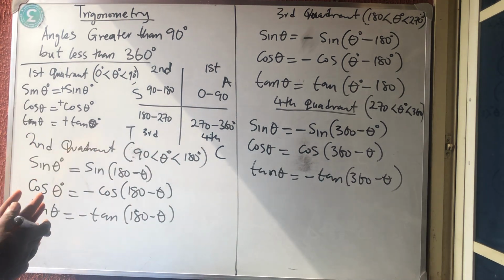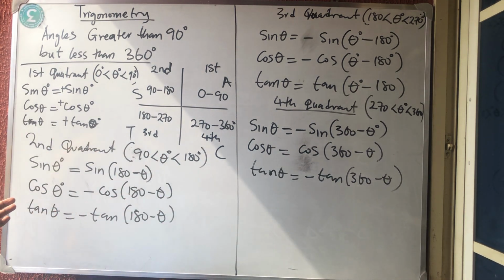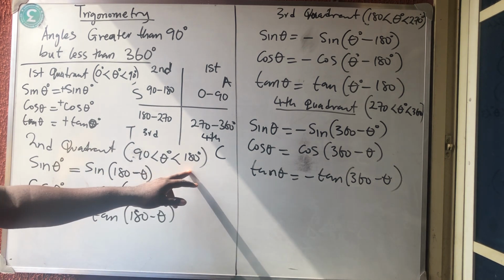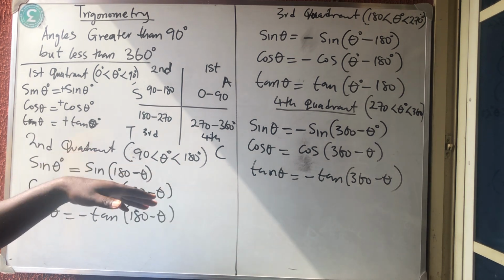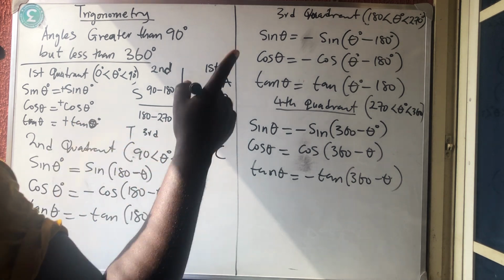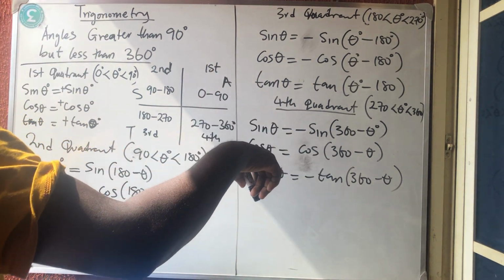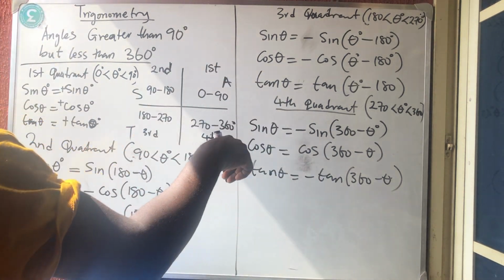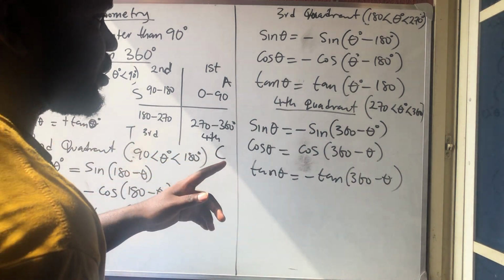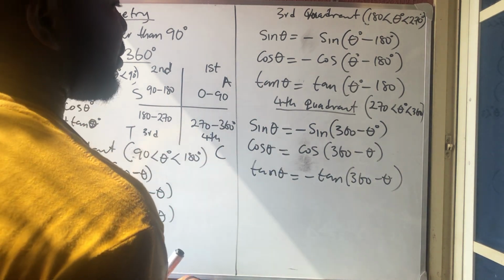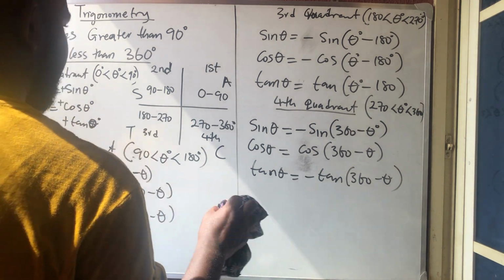So that is that. For first quadrant, you don't need to do anything. It's already in the first quadrant. But in second quadrant, you say 180 minus, because 180 is greater. But in third quadrant, the angle now is greater than 180. That is why we say that angle minus 180. Okay? So the fourth quadrant, we say 360 minus theta. So that is that. Let me clean the board.